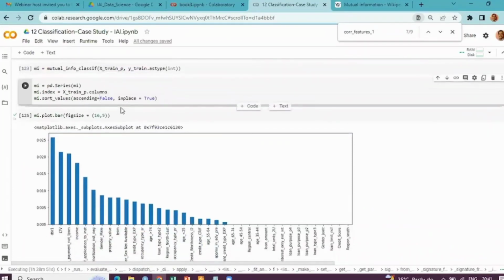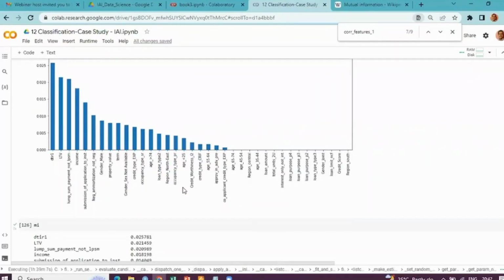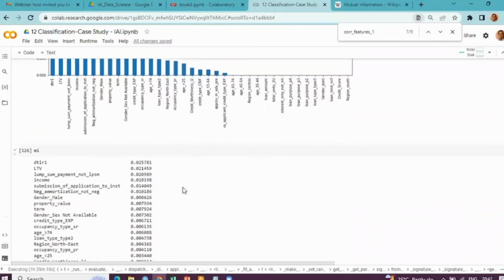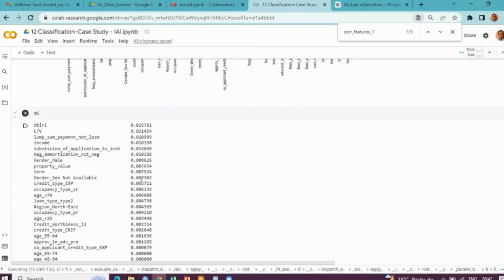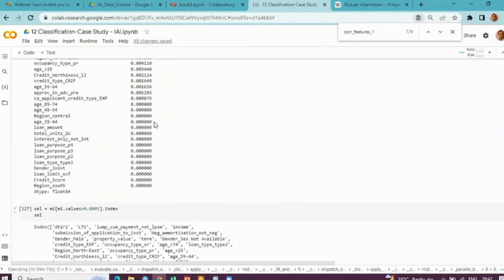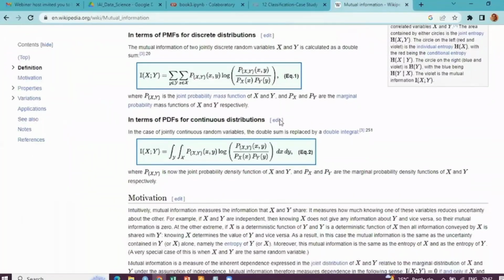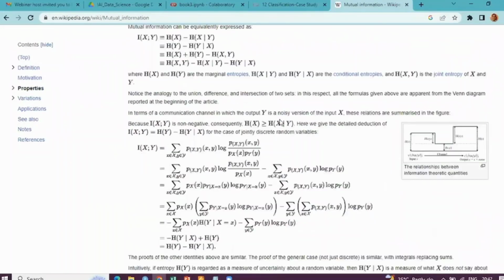Now we are trying to eliminate the remaining variables, but because I had used x underscore train earlier, it has considered the entire data. But if you consider x train underscore p, it will only consider the new data, I mean, after removing some of the variables. So you could clearly see that some of the variables are having a decent mutual info value, but there are so many variables with a 0 and which are almost negligible. So you could see that there would be some cutoffs also that you can define.